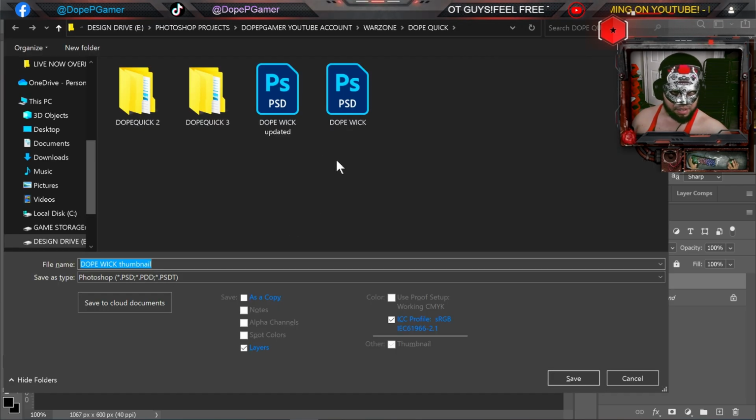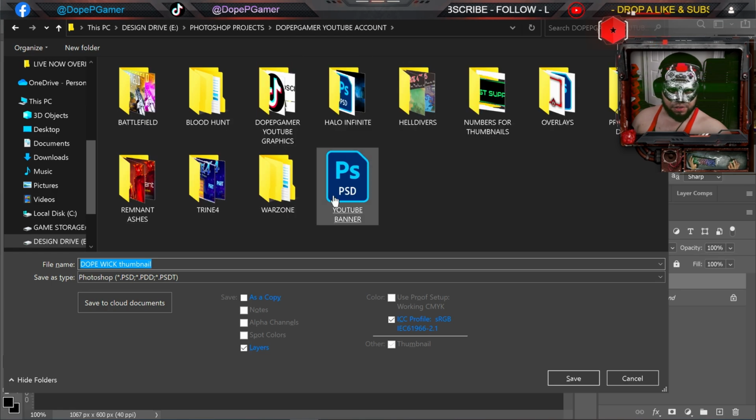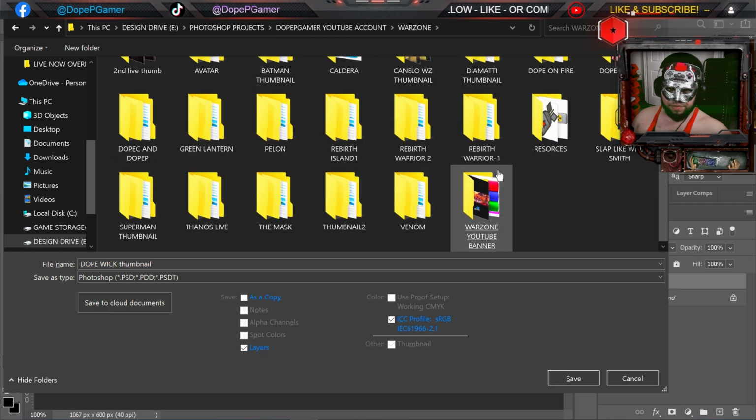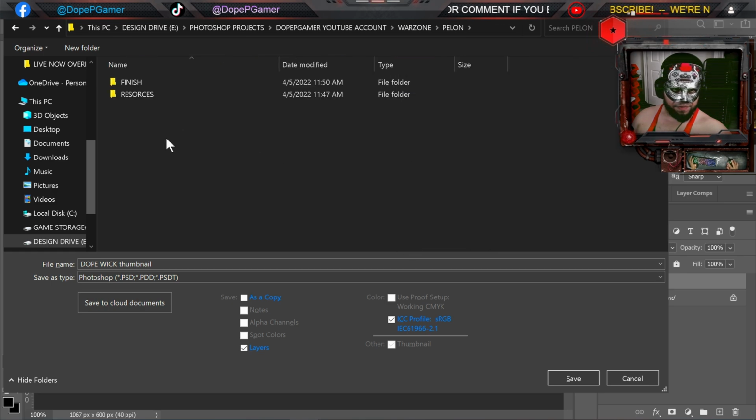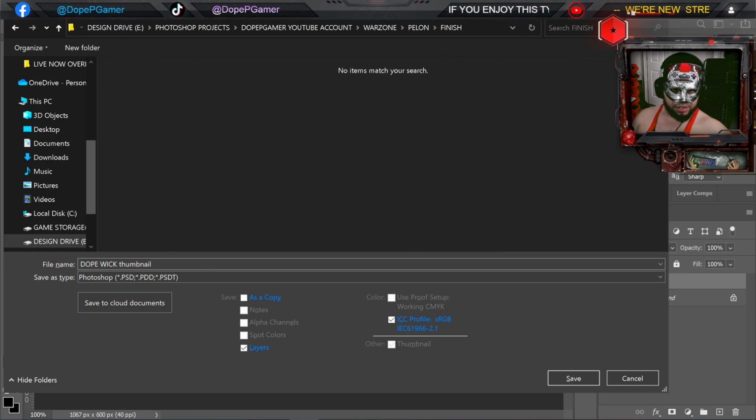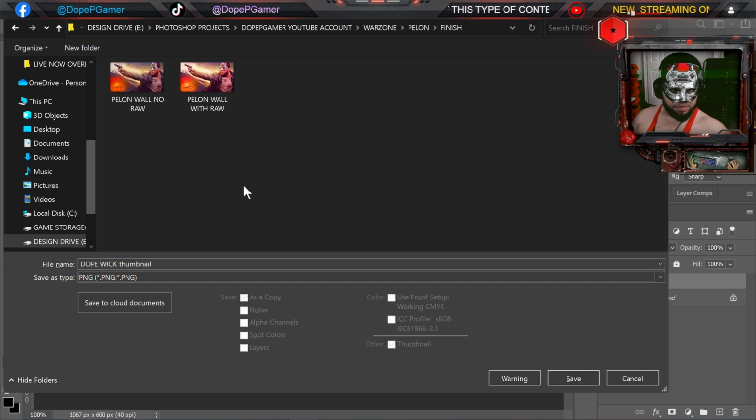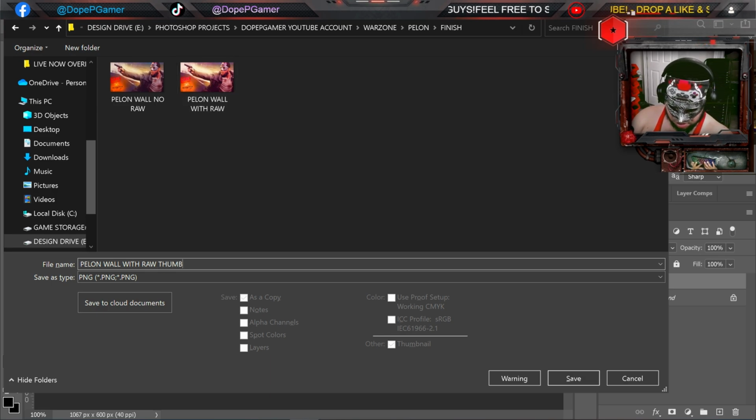So I'm gonna save that. Make sure we save it in the same folder. In this case, I'm looking for the balloon folder, unfinished. Make sure this is set as PNG. And I save it as balloon wall with raw thumbnail.